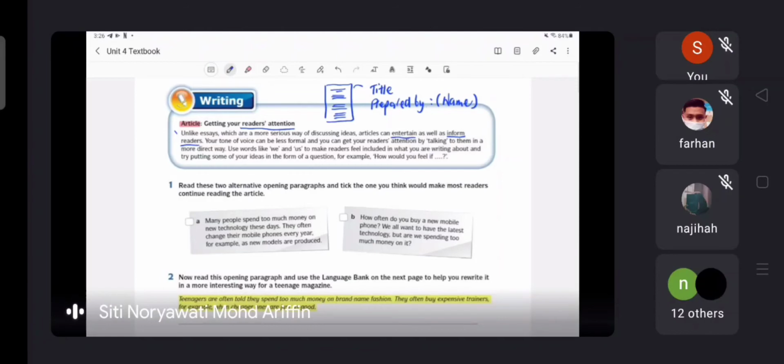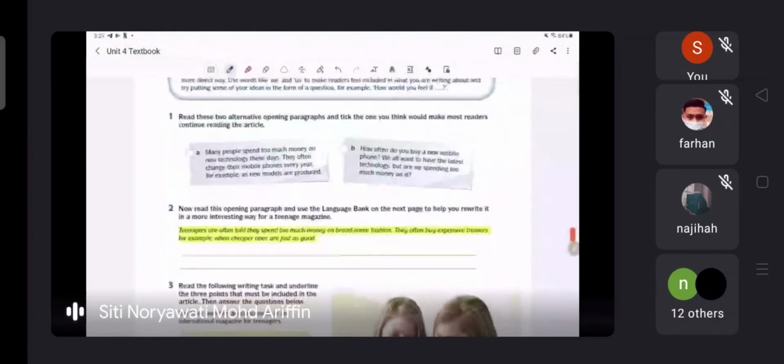Okay, so your tone of voice can be less formal. Okay, less formal meaning dia taklah macam report. Okay, pemilihan bahasa, pemilihan perkataan tu, your word choice can be less formal. Okay, less formal doesn't mean that you can use slangs, gonna, wanna, itu bukan. Okay, because you have to remember whatever it is when you're writing an article, especially for the purpose of the exam, sebab kita nak petik markah. Okay, so how can you get marks when you are not using proper English? Macam itulah.